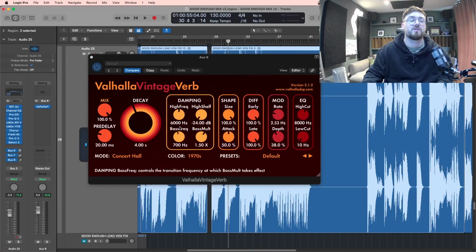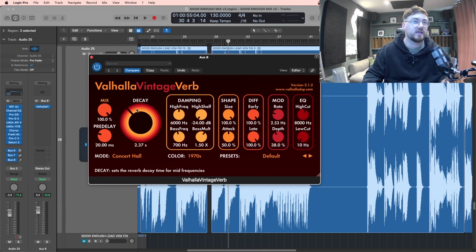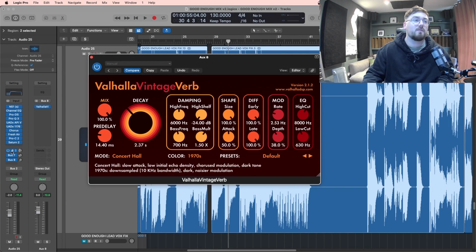Once we have our reverb set up, you can change all of the different parameters, the decay, pre-delay, set it exactly how you want, EQ it. If you want to learn more about my personal settings and what I like to use, and a breakdown of this particular plugin, let me know down in the comments and I'll make a video on it. Once we have that set up, I'm going to turn these buses off because they already have reverb on stuff that I've set already, just so you can really hear the effect.